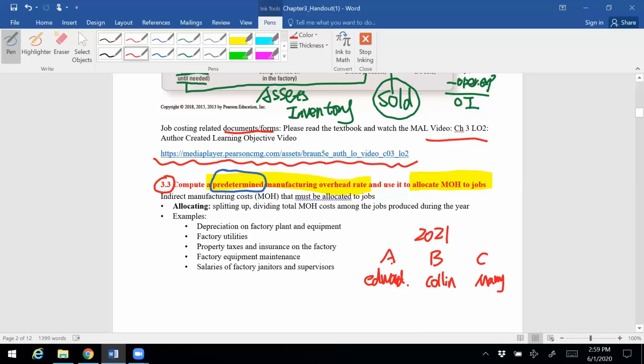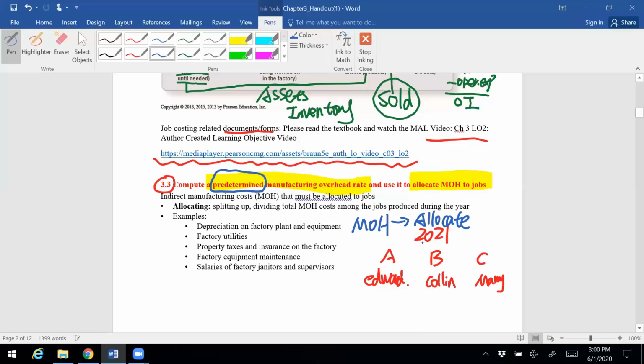We say for this job, you use 20 pounds of material, for this job, the direct material, direct labor, everything, all the direct costs. But our task is how to take care of the manufacturing overhead, right? We said the manufacturing overhead we cannot trace, so we have to allocate.